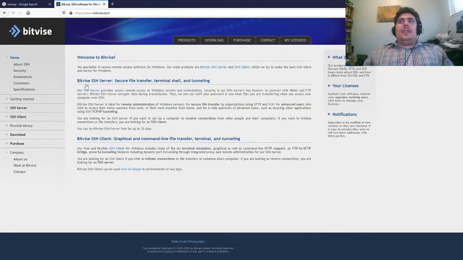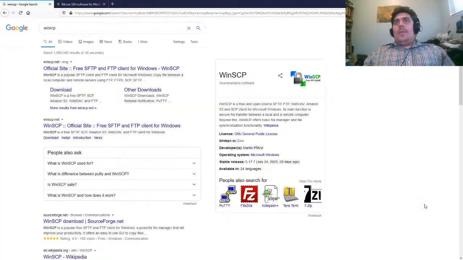And Bitvise is actually a cool program. It's kind of what I use. It has PuTTY and WinSCP kind of merged together. So it does both the SSH service and the SCP service. So it'll do the file transfer stuff, and it does the terminal business. But anyway, WinSCP is generally a pretty good way to do it.